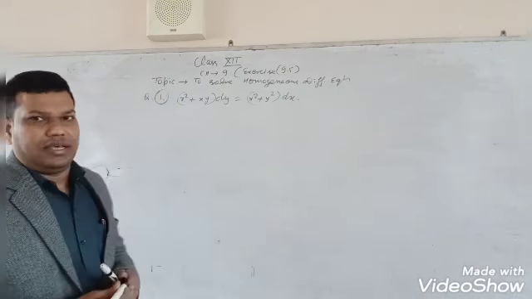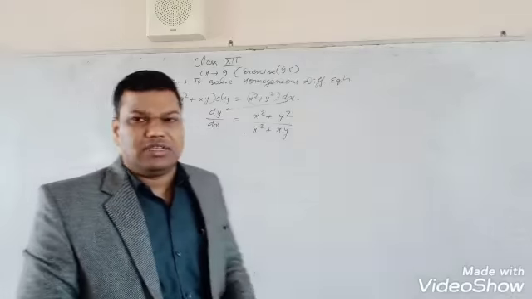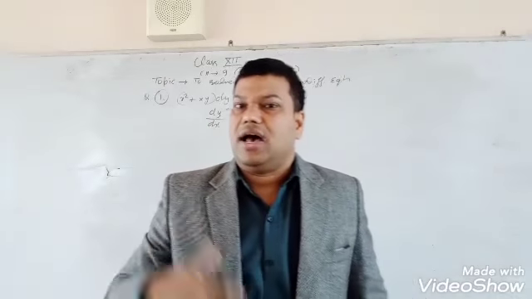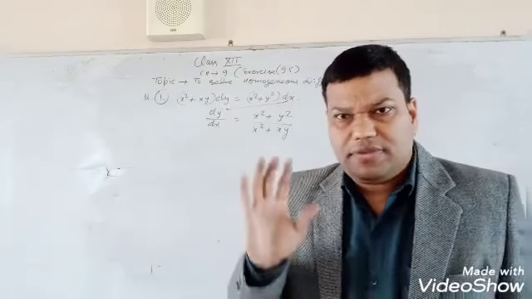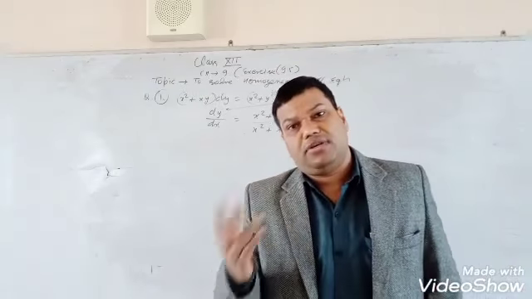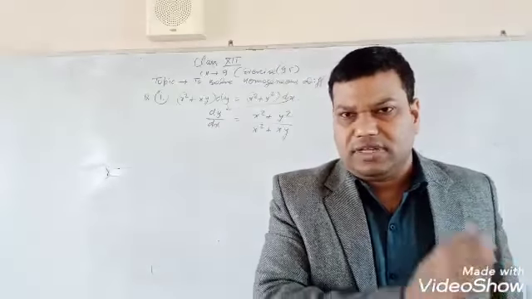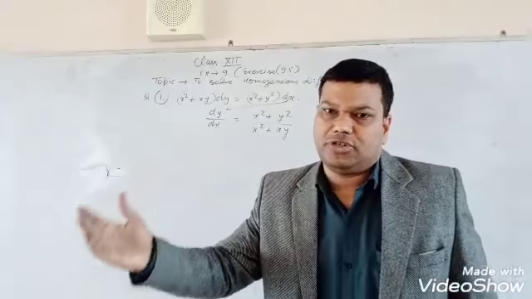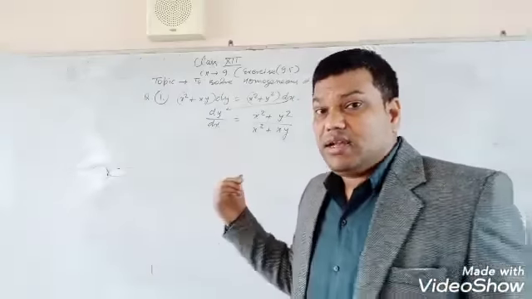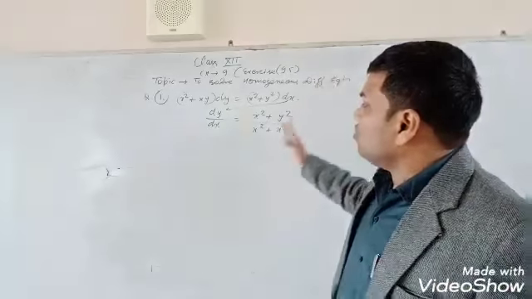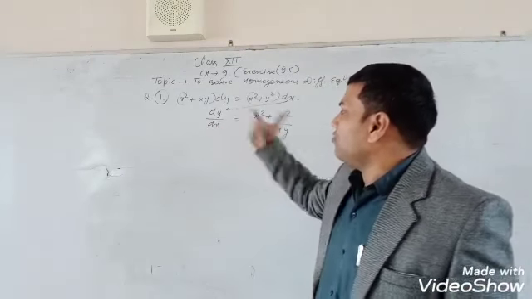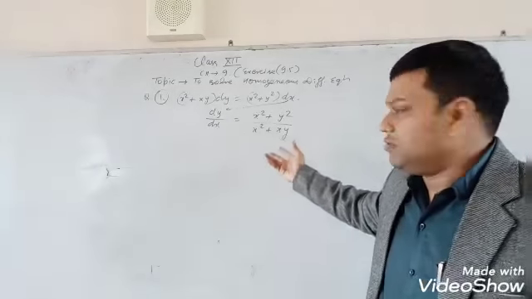So first of all, we have dy by dx. Obviously, this differential equation is not separable. Like we did in the last videos, if the differential equation is separable, then we take dy and the function of y on one side, and dx and the function of x on the other side. Here it is not possible. So we are going to learn how to solve this type of situation.